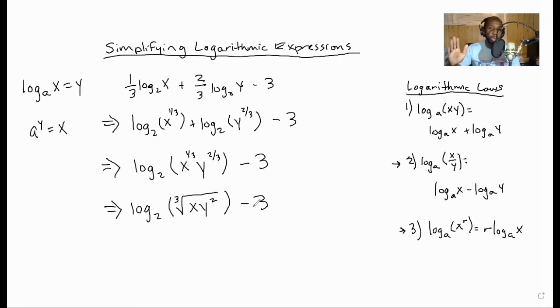So just make sure when you simplify logarithmic expressions, I would look to see if you can take that constant and put it on the inside of that logarithm argument, just to go ahead and get rid of that and make it easier to combine the logarithms. Make sure that every logarithm has the same base before you combine it, okay? And apply each law one at a time. Do all your work, take every step, so that you can see it, and it's good to practice it that way.